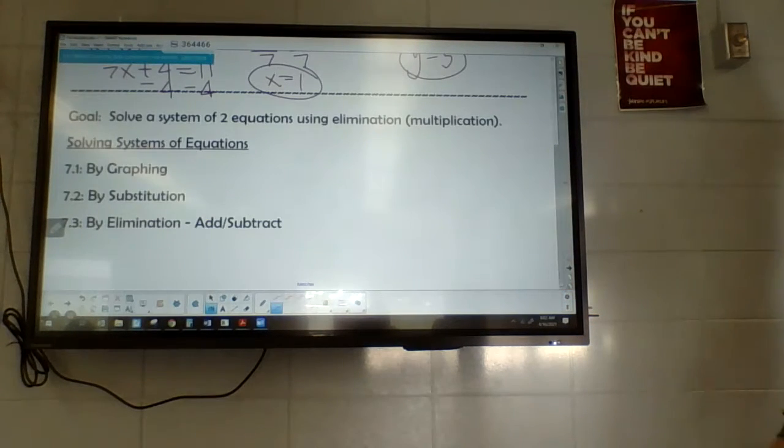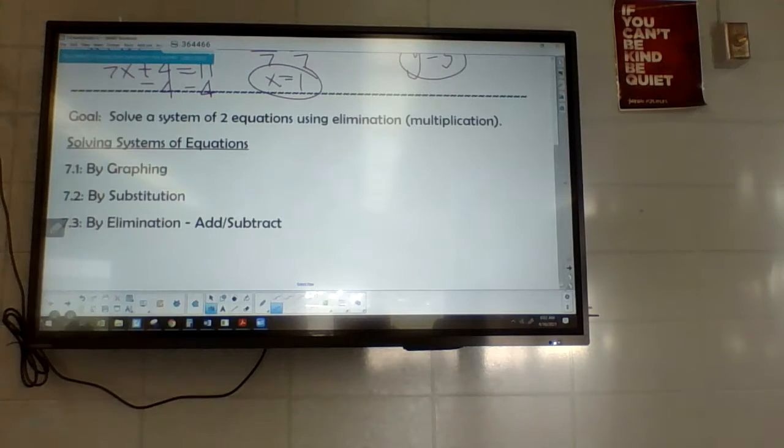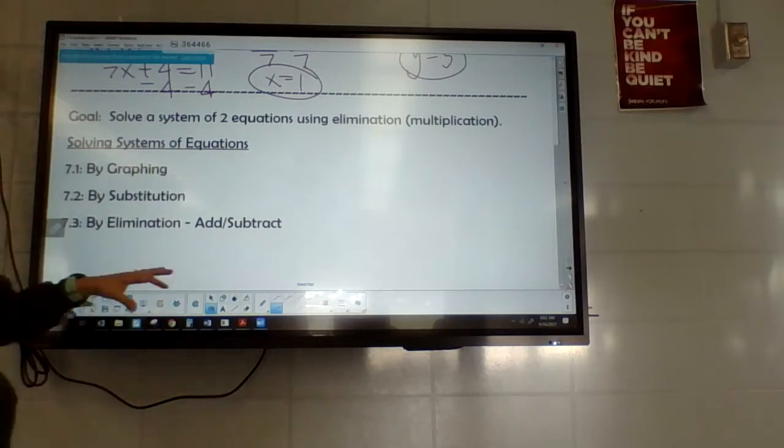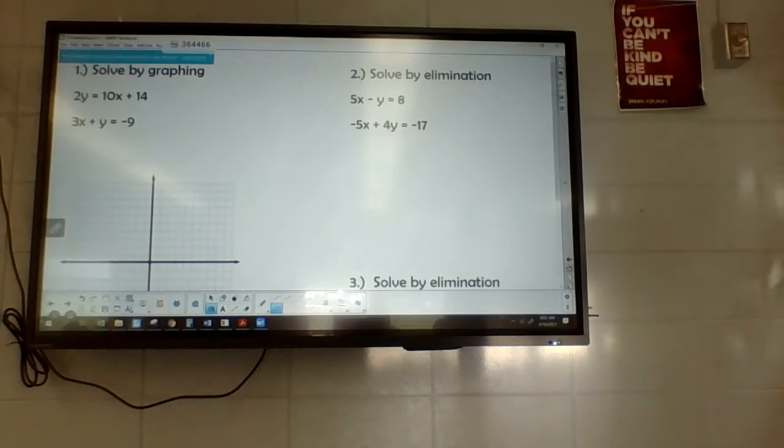So in review, we've done graphing, substitution, elimination using addition and subtraction. We're going to do elimination again today, but just a little bit tougher elimination today. So just one step more that we need to do. So we've done all these methods, and we'll talk about them to begin with.